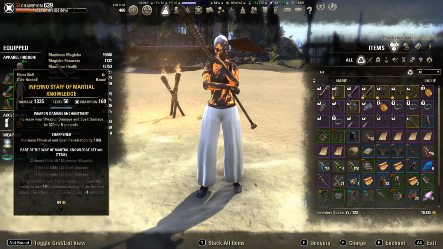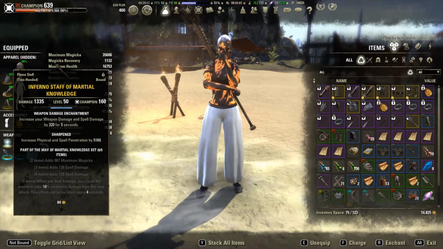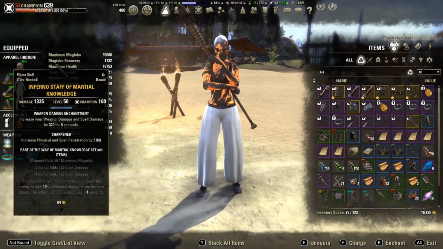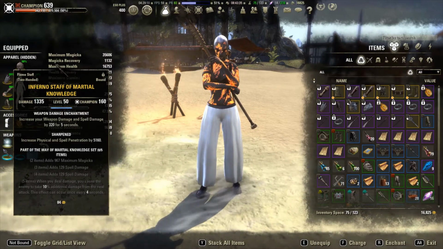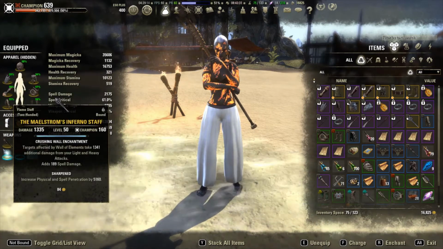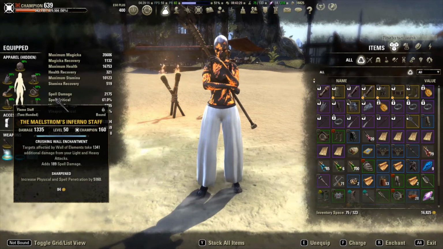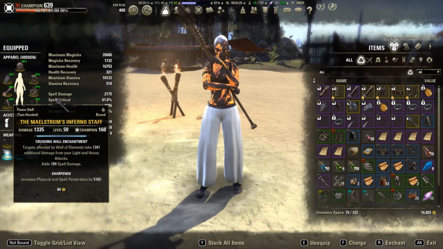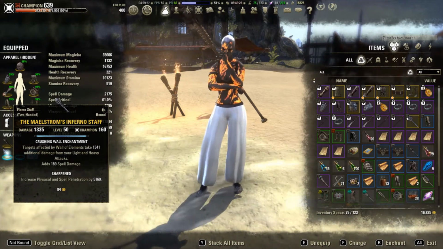Got a random sharpened Inferno staff. This is not best in slot. The best in slot would be something like a sharpened Inferno VMA staff or a sharpened Master's Inferno staff. Back bar is going to be sharpened Maelstrom Inferno staff. This is best in slot, and this is a fairly uncommon drop from VMA.